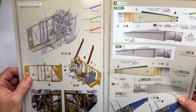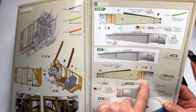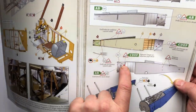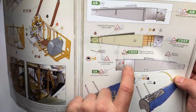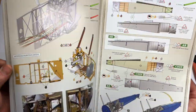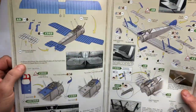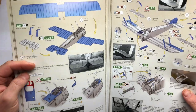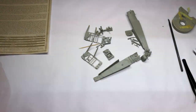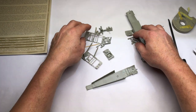Lots of variation, so you've got to make a choice early doors, and here as well, it took me ages to find these little holes I had to drill out for the engine breather tube, I believe. But anyway, once you get stuck into them, it's not too bad. I mean, this is just what you see here.